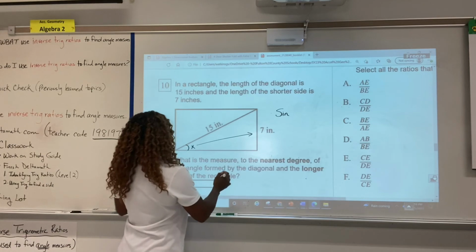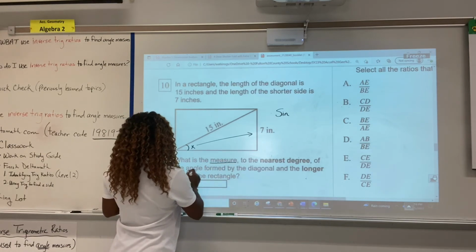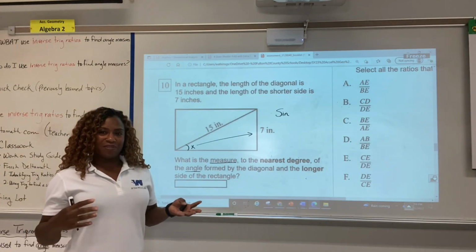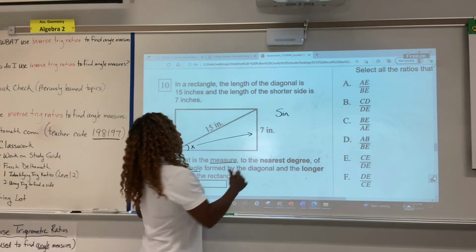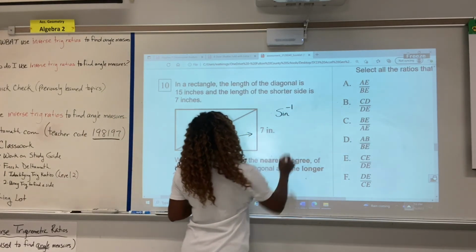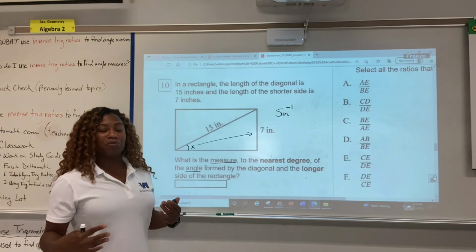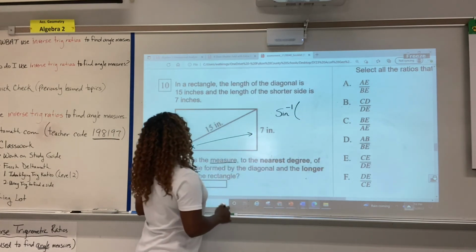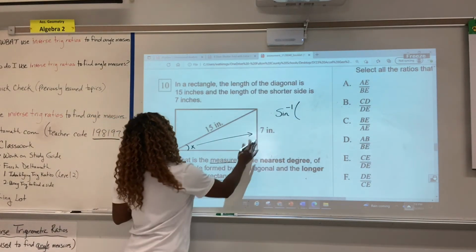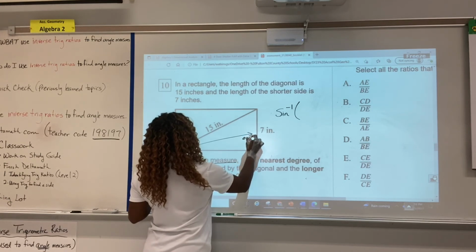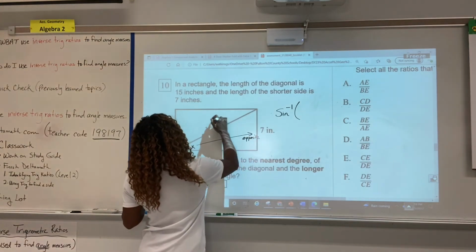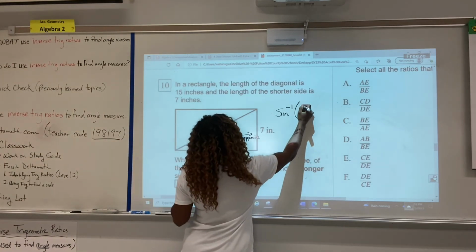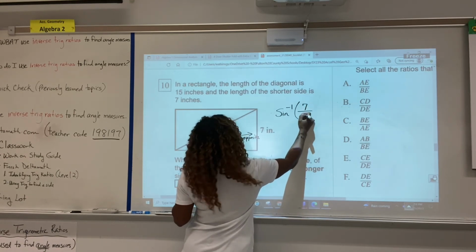But keep in mind, we're trying to find an angle measure. So remember, when we're finding an angle measure, that's when we use the inverse function. So I'm going to use sine inverse. That's not sine to the -1 power, that's the symbol for sine inverse, or the inverse of sine. And then we still need to multiply that by the ratio. What's the ratio? It's the opposite side, because we've already determined this is sine, over the hypotenuse. So let me write the ratio: the opposite over the hypotenuse.